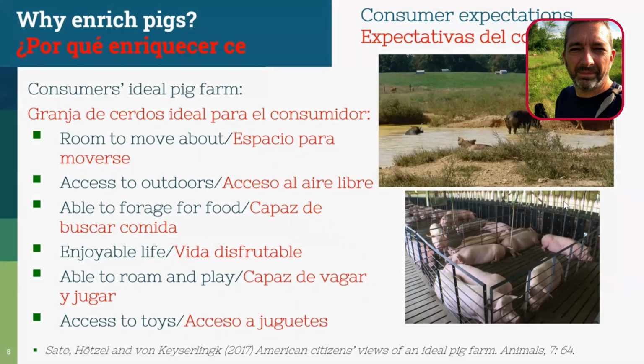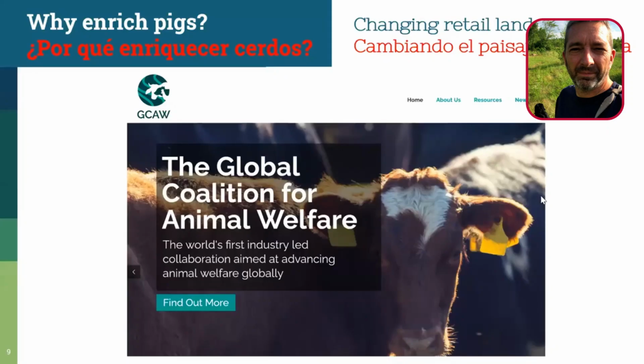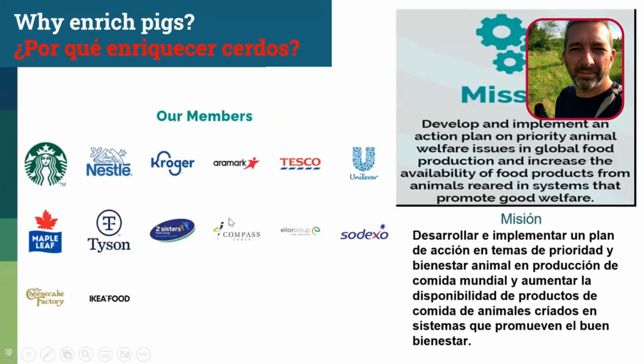And tying in with that, we very definitely have a changing retail landscape. This is the Global Coalition for Animal Welfare, which has been going for quite a few years now, but it is expanding in terms of its membership. And when you see the members within that, there are some big players in here.